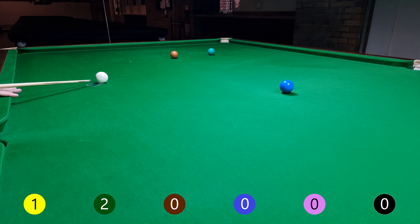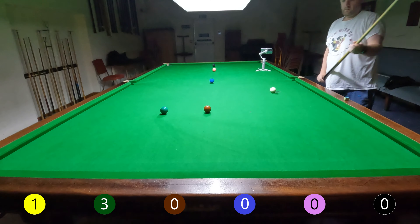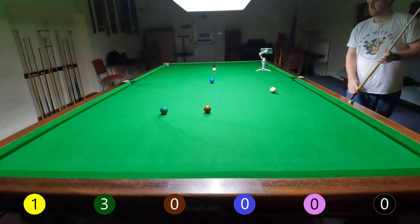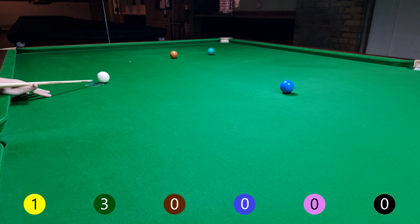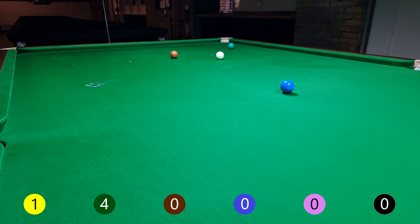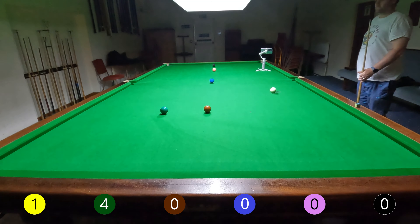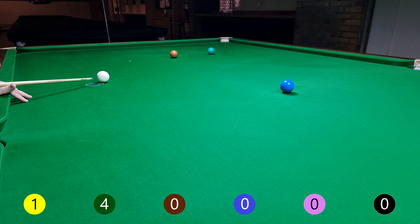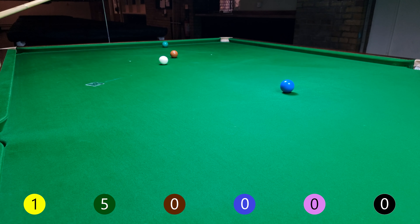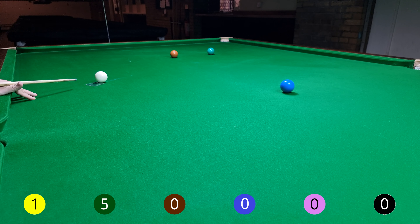You've already seen me put the yellow in, and I took this position on the green. It's a little bit far away, but it is a nice angle, hopefully, to get onto the brown. Just as a reminder about this challenge: this is a challenge where I try and get clearance on the colours from this box, and I try and do it in as few shots as possible, but in inverted commas, perfect shots. What I mean by that is I try and get the pot in the pocket, and I also try and get the cue ball in position on the next colour, as you'd want it in a real match situation. So I use my little clear plastic ball marker, and obviously the colour goes back on its spot each time after each miss. The captions at the bottom will count how many shots I've taken on each colour.